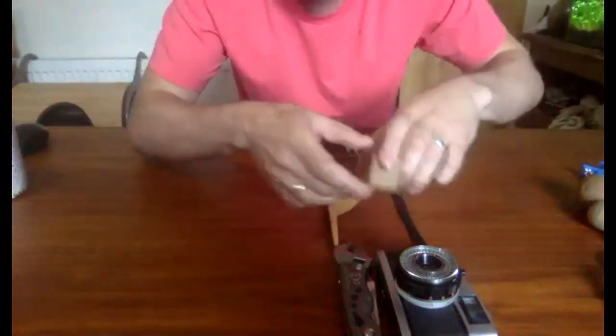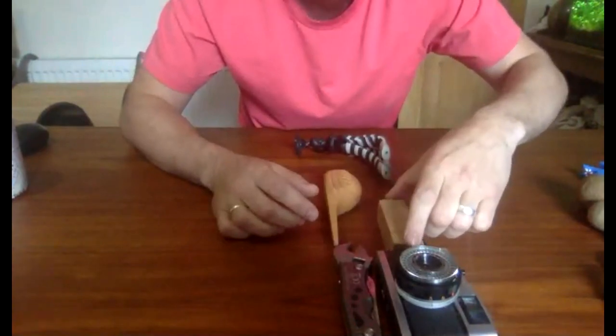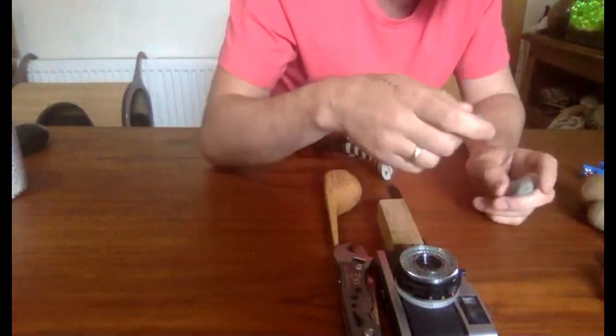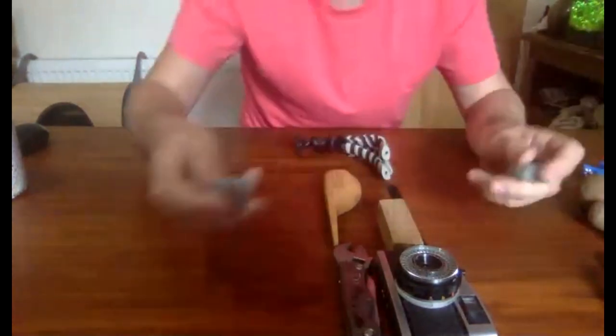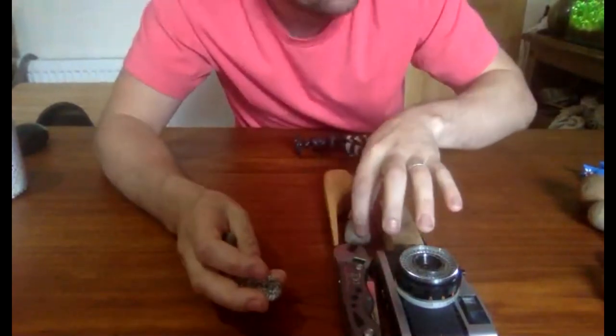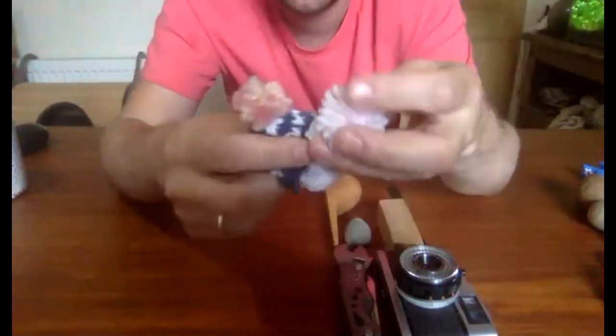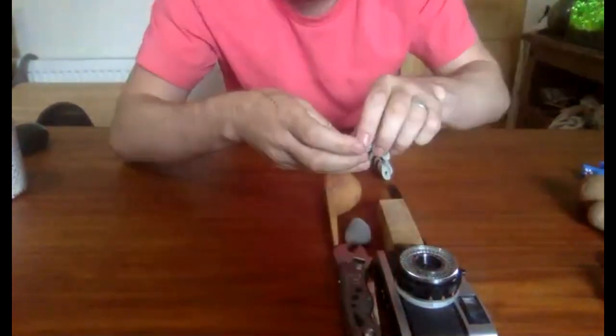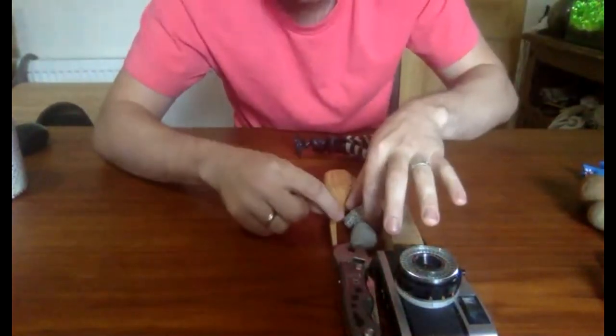Another piece of wood, because I'm interested in woodwork. This is quite an unusual thing, but a lot of designers do this. They collect things, and I'm always collecting stones, and I collect quite a lot of different things. I also collect the little hats that you get on Innocent Smoothies. I'll talk about them in a minute, actually, because they're quite interesting.